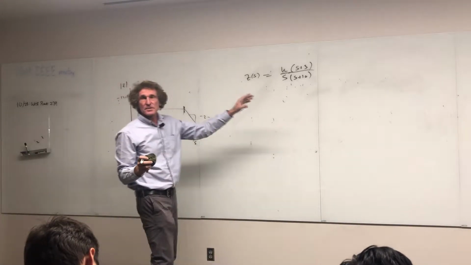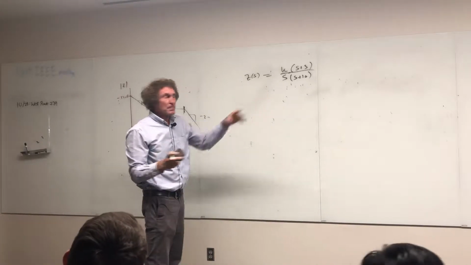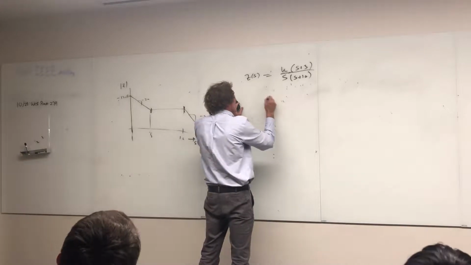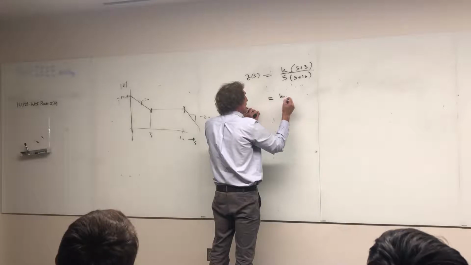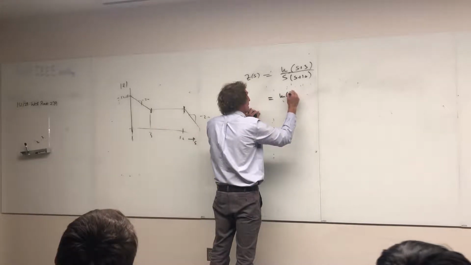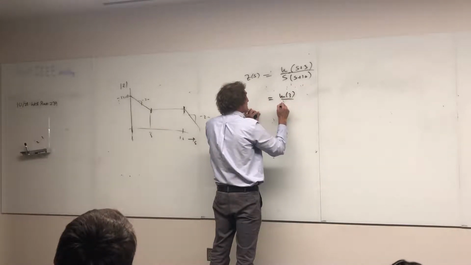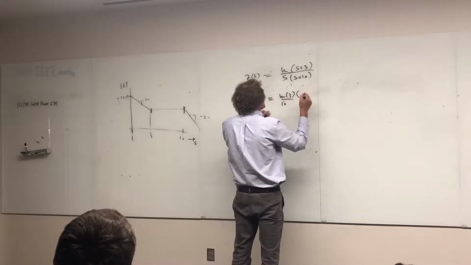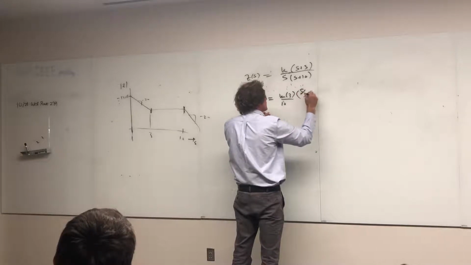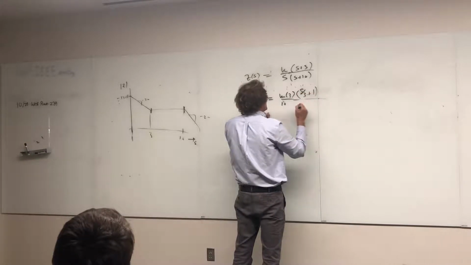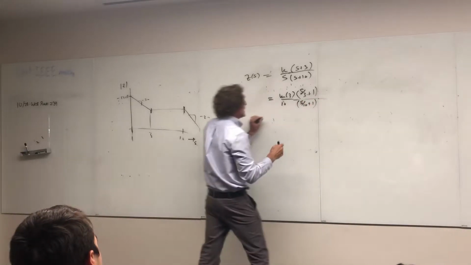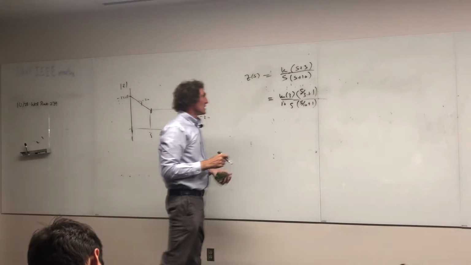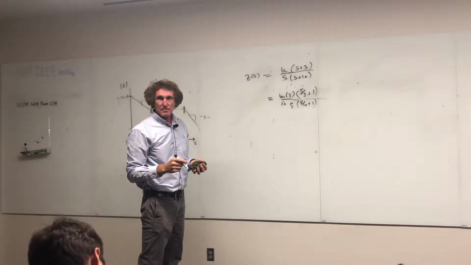Now you can get this thing in the form of the Bode plot. So you can get your K, and that's going to be equal to K, right? And I take out the 3, and then I take out a 10 here, and then I'm left with on top S over 3 plus 1, and on the bottom I'm left with S over 10 plus 1, and I have an S too, right? And that's the function Z of S, correct?